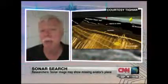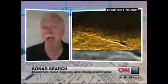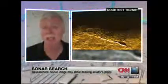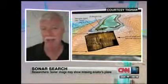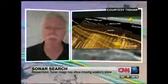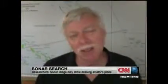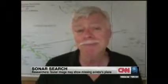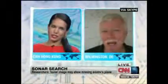But it was March before, in re-examining the sonar data, we saw this target, this thing we didn't see at the time. If we had seen it, we'd have gone up to it and looked at it right then. But here it is, looking really good. But now here we are 7,000 miles away and needing to get back out there and raise a ton of money to do it. So yeah, good luck with the fundraising so you can get back out there, because you need to confirm whether or not that blurry image is indeed the wreckage that you're looking for.